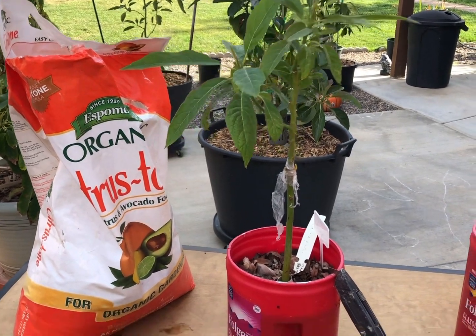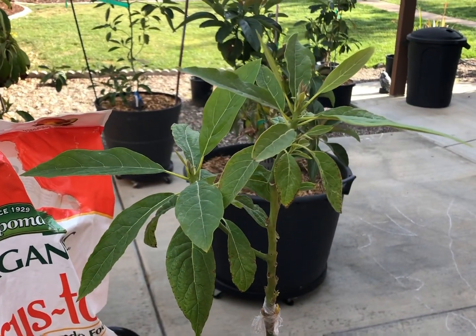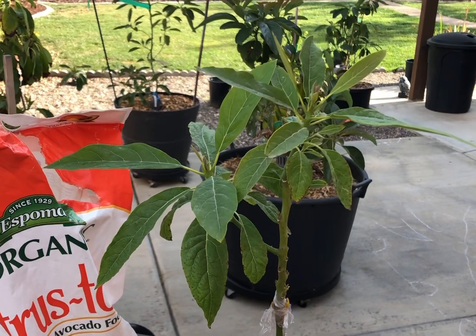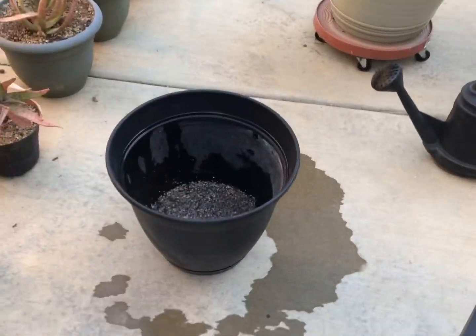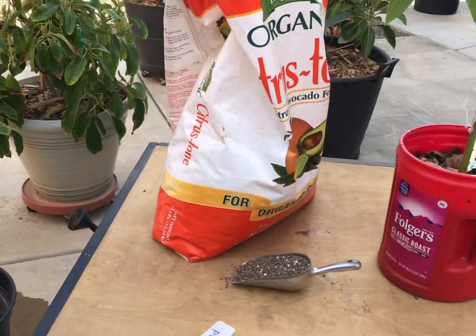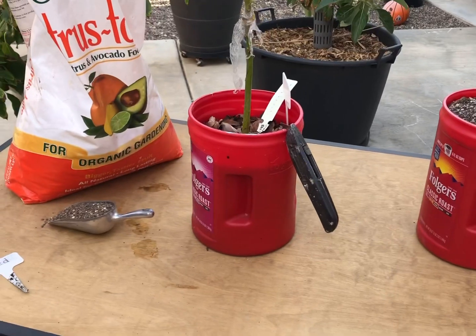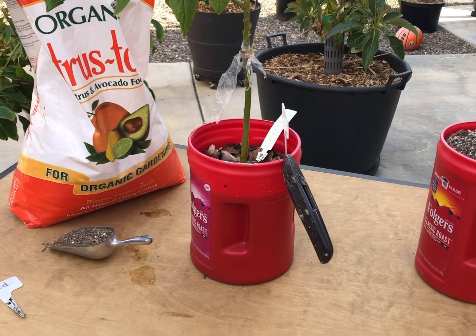Wanted to up pot this grafted Jan Boyce that we did some months ago on the channel into a larger pot, a little container here. So let's get started and show you how we're going to do it. We're going to put a little bit of organic fertilizer in there, get it out of the coffee can, take a look at the root structure, then transplant it. Let's take a look at that now.